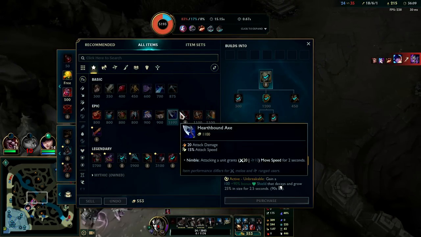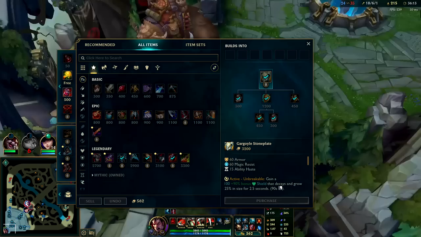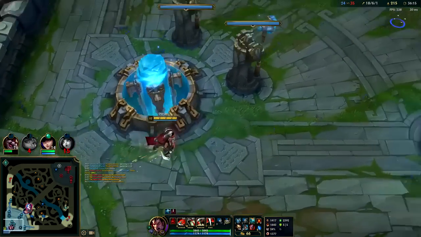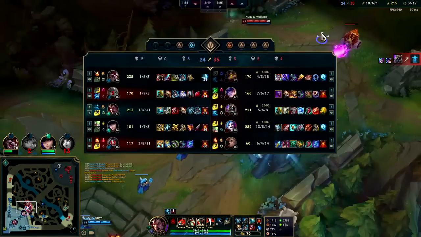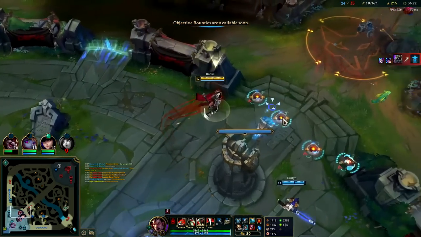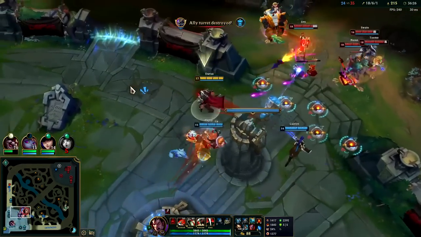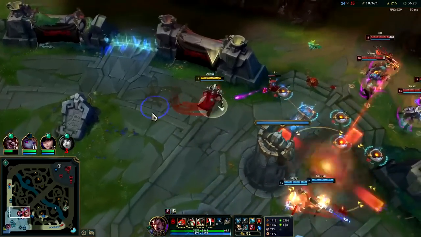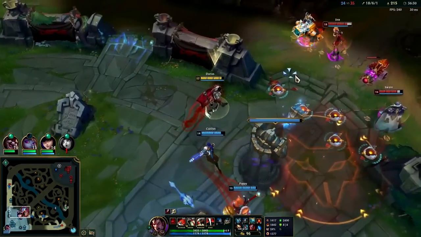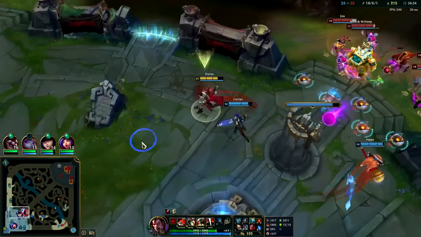We'll see. I think Elixir of Wrath is worth it. If I don't have Ghost, it's kind of impossible to kill the Jinx. It's so sad. Floating off here to the side. Want someone to step up. Wow, what is that range, dude?